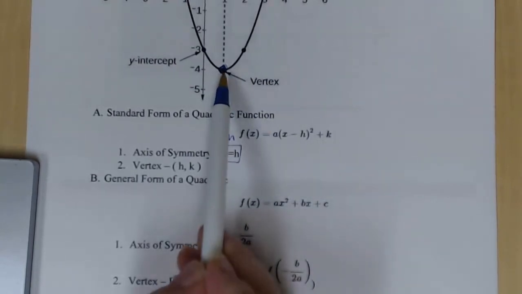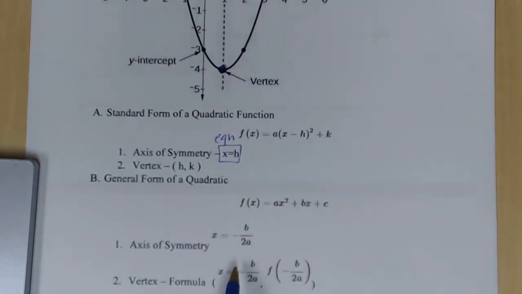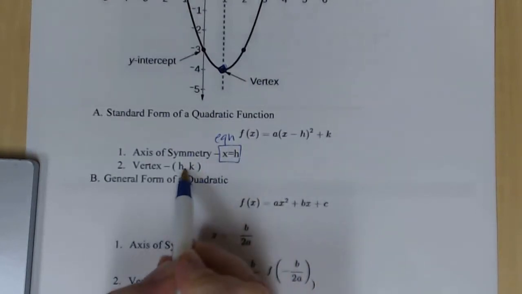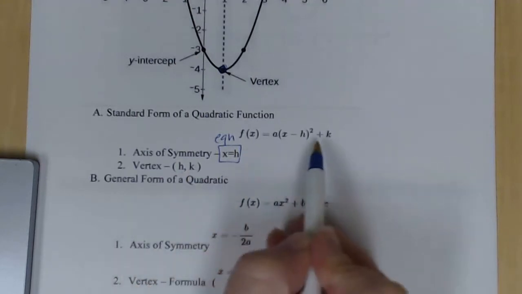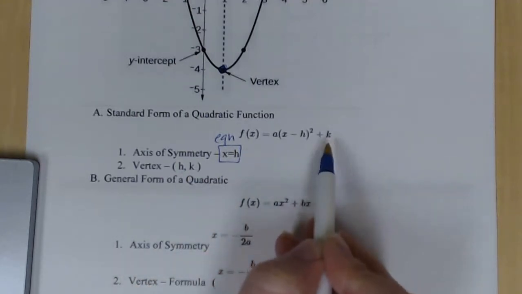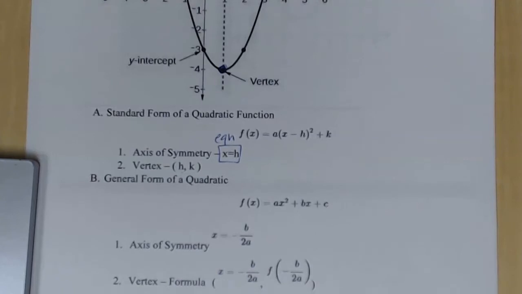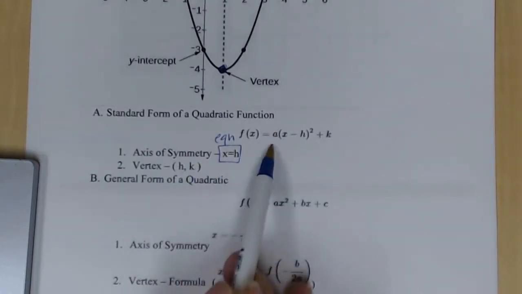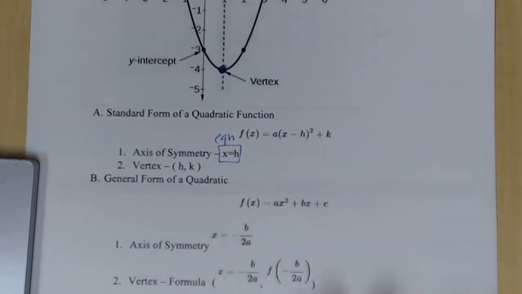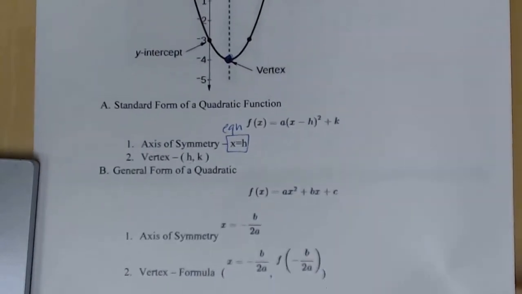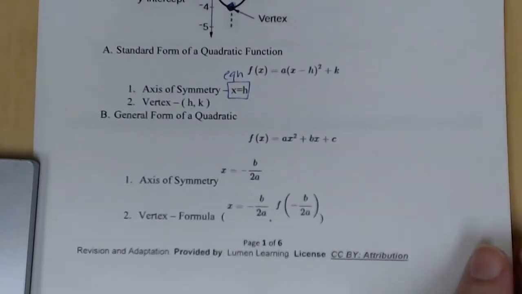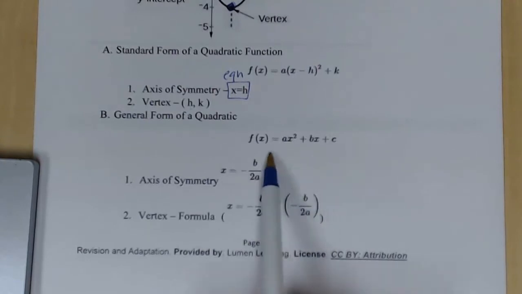Next, the vertex. Your vertex is always on your axis of symmetry, and so your h value is going to be its x coordinate, and then to find our y coordinate, it's the movement up or down, so that'll be your k. So this is a really nice form because you can pull information very quickly out of it. It's not always in this form. You could do completing the square or something like that to go into this form. But a more direct approach is if you're given the general form of a quadratic, which we're used to seeing.